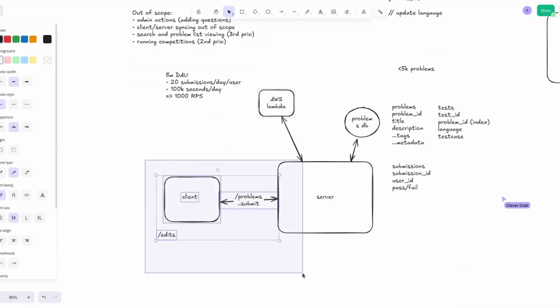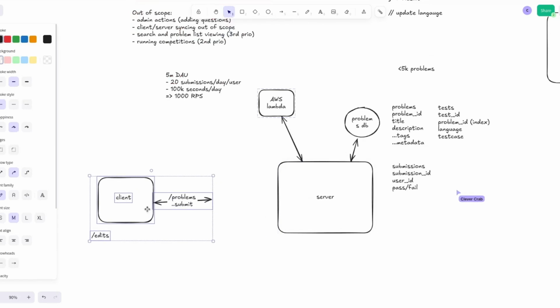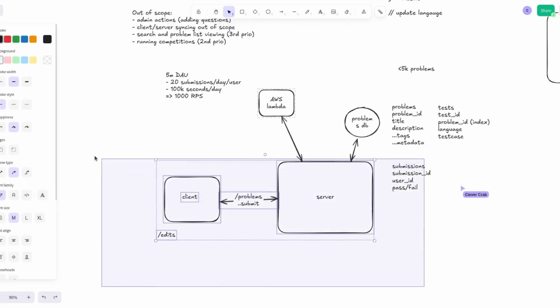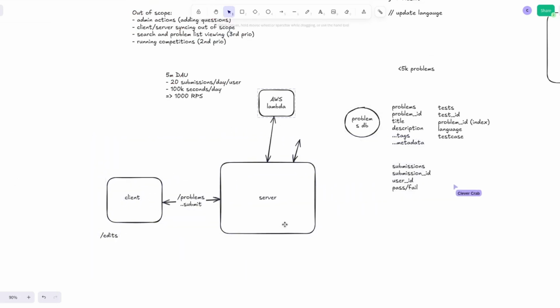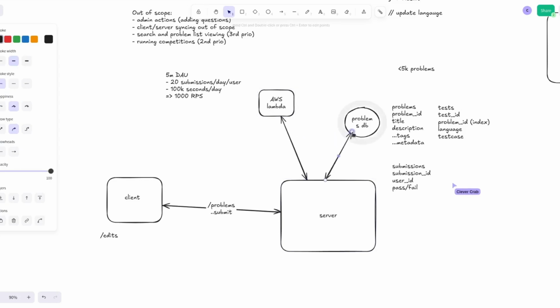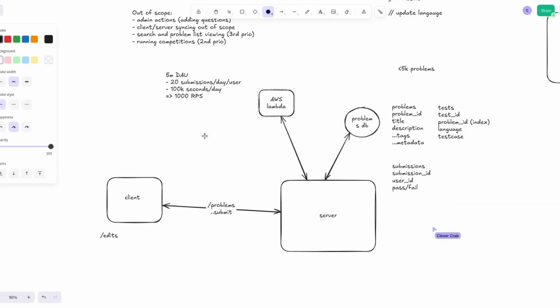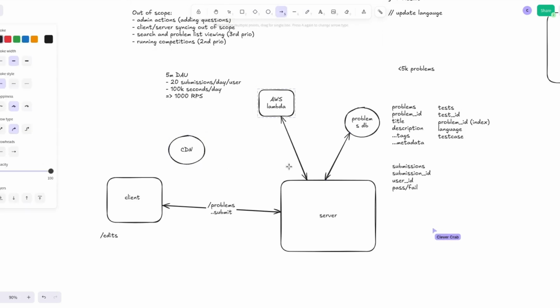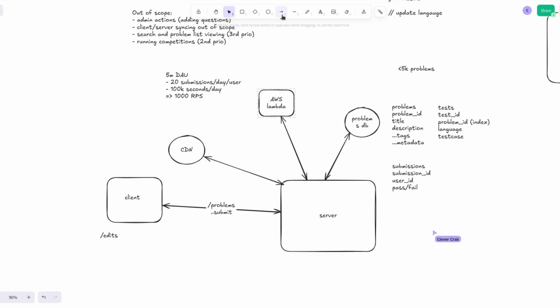The reason it's not required for us is because stuff like getting the problems, we can actually put inside of a cache or a CDN, and all of that info can be served globally to users.